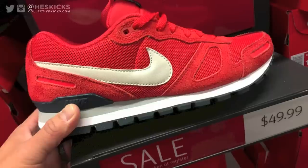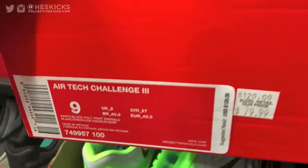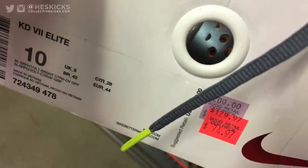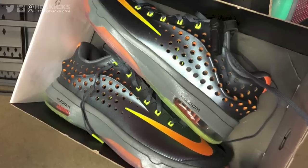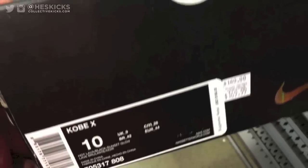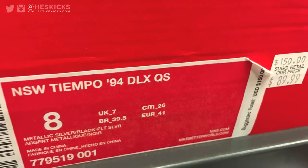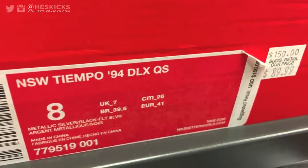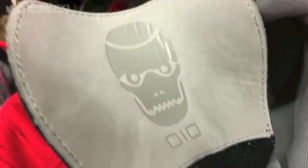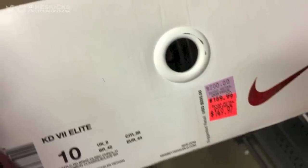These ones are 50 bucks plus 30% off. Tech Challenges were $80 plus 30% off — you can see right here the OG colorway of those things. Also a huge steal — $75 plus 30% off — seriously insane, that is so cheap for the Elites. Then some Kobe Tens, random ones, I think the Easter ones or whatever — decent prices all around. Apologize for some of the fuzzy pictures. They also had some Tempos here that looked pretty decent — never seen these ones before. Nice-looking weather on the tongue with that edged-in skeleton on the back.